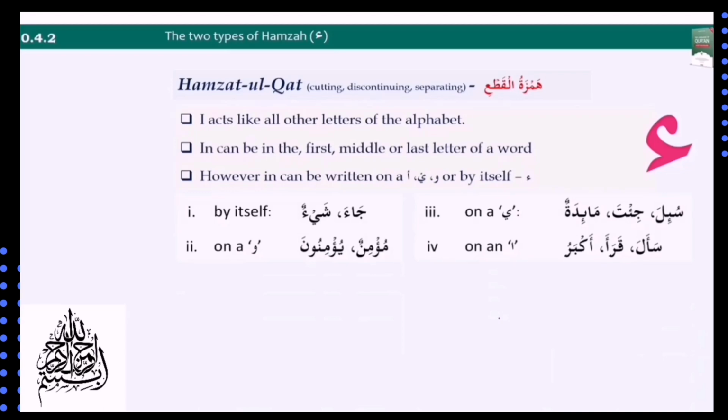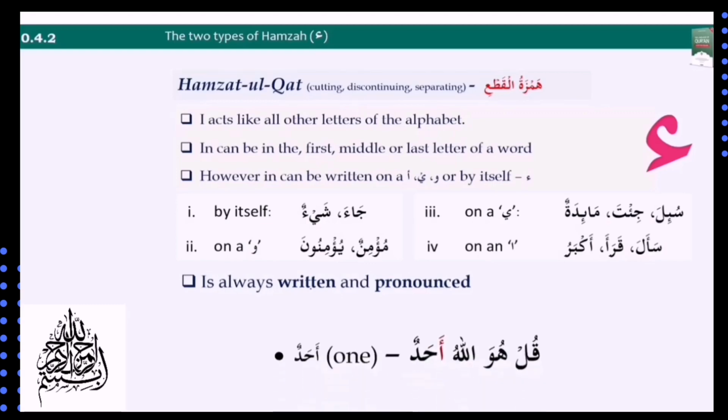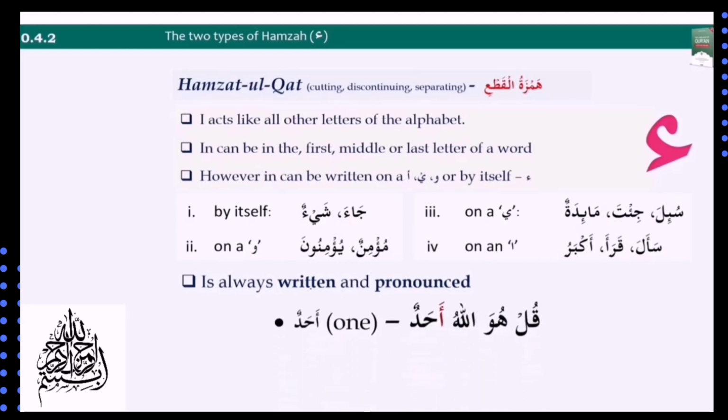You just need to be aware that the hamza can be written four different ways, and the spelling rule for hamza is quite complex, and there's no need to introduce it at this stage because our purpose is to learn Quran, inshallah, and once we've gone to intermediate level, we can look at that rule. But the important thing to note about the hamza in general is that it is always written, always pronounced. So here, Qul huwallahu ahad, the a will always be read, whether it's at the beginning of a speech, middle of a speech, it doesn't matter.